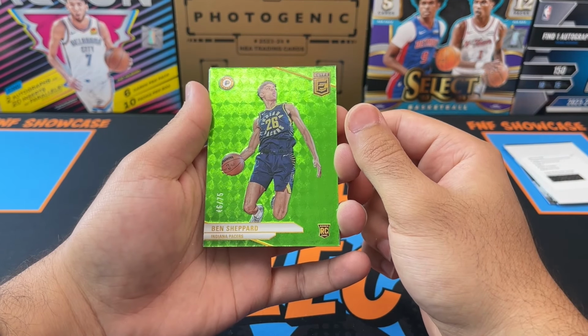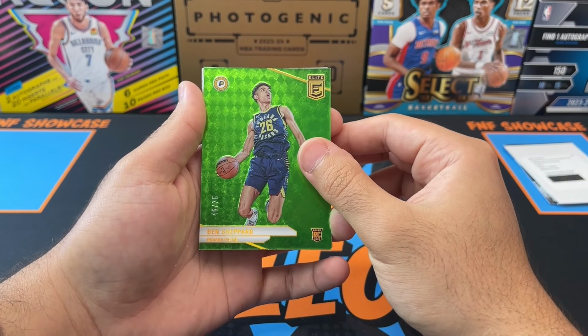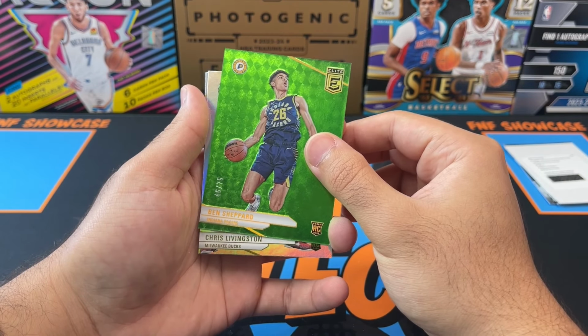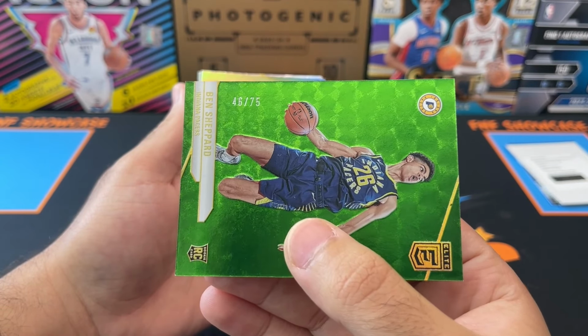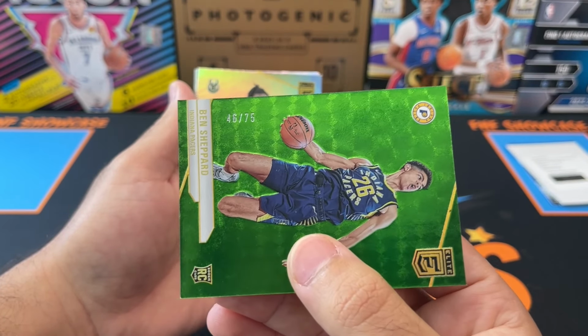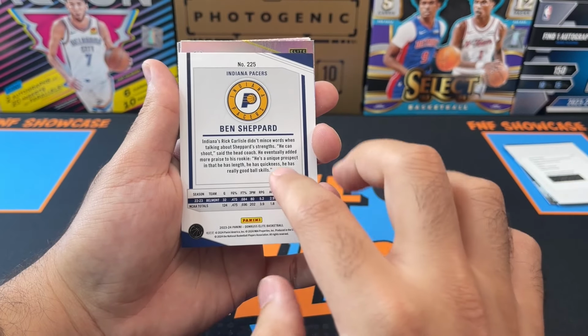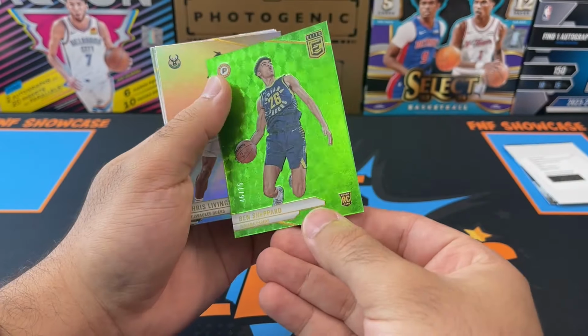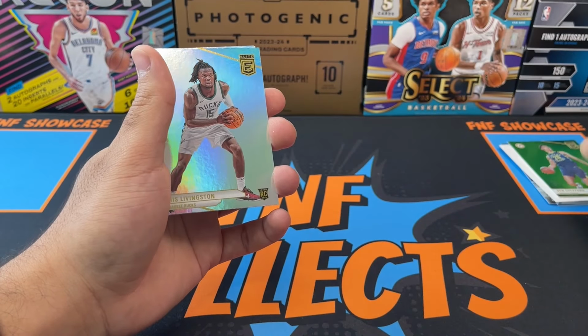And we got a numbered Ben Shepherd rookie, numbered 75. Pretty sick card, too. Pretty good looking card. I also really prefer, let me know what you guys think in the comments, I personally like when the numbering's in the front, my bad. But some people like it more when it's in the back, just so it doesn't distract from the card. So yeah, let me know what you think.